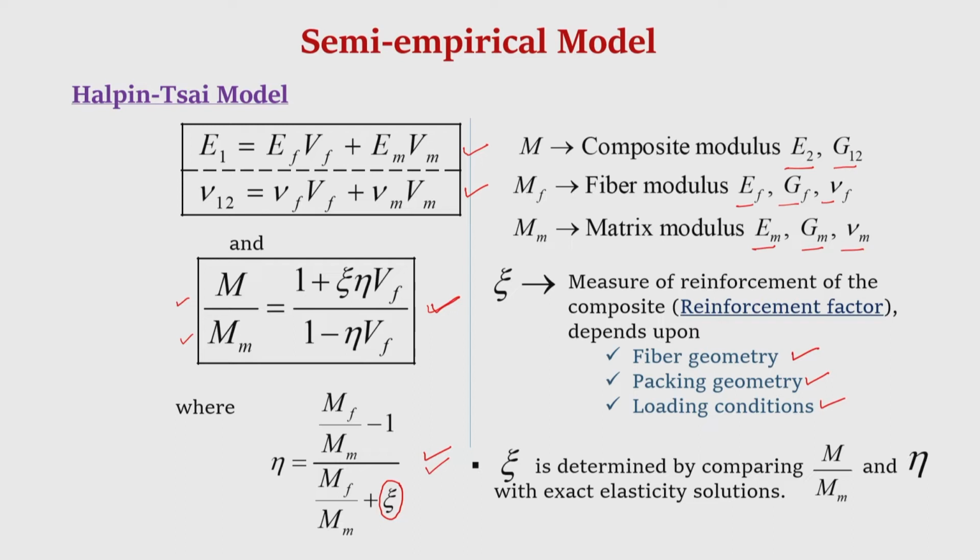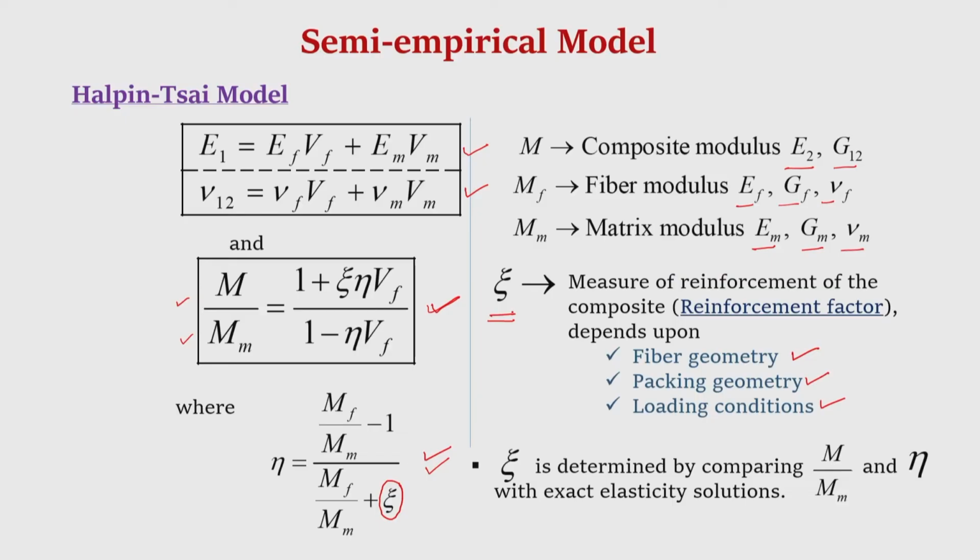Even though this Halpin-Tsai model has been observed to correlate well with a wide range of composites, it is approximate. Of course it is approximate, but it is simple. It gives a much simpler estimate, and we can immediately calculate the transverse modulus, and it covers a wide range of process variables, unlike many elasticity solutions which are restricted to a very narrow band of the design regime.